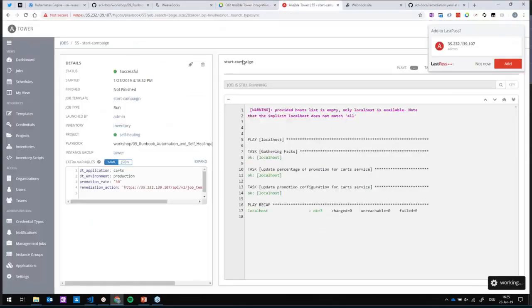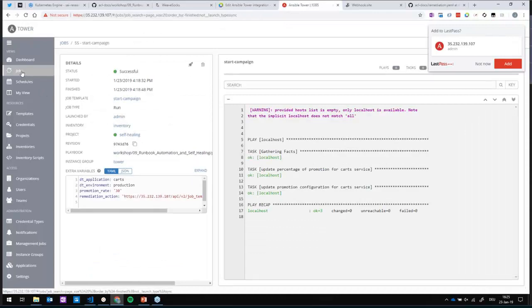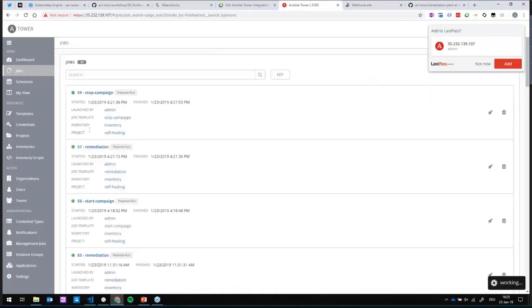And also in Ansible Tower, we can take a look at what was happening. So we are selecting the jobs here, and actually we can see two remediations or two playbooks that were executed. So the first is the remediation playbook. And this playbook is more of a generic playbook. So it takes the problem notification and does a very small analysis of the problem and looks if there is a remediation action attached to this problem.